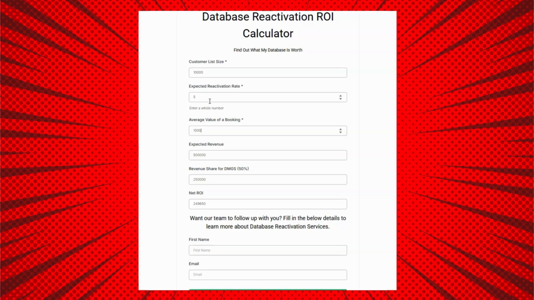And as a small business, you've already spent the money to bring these leads in. So why not go an extra step to try to reactivate them? And this is simply to complement the existing marketing practices that you already have in place. This is not to come in and say, hey, get rid of your internal marketing team. That's not what this is about.